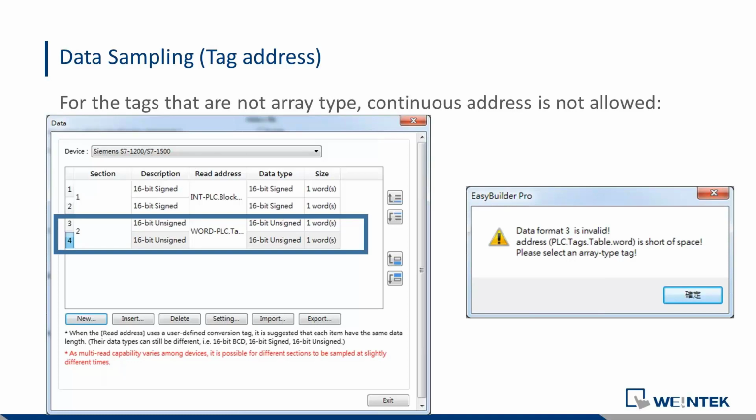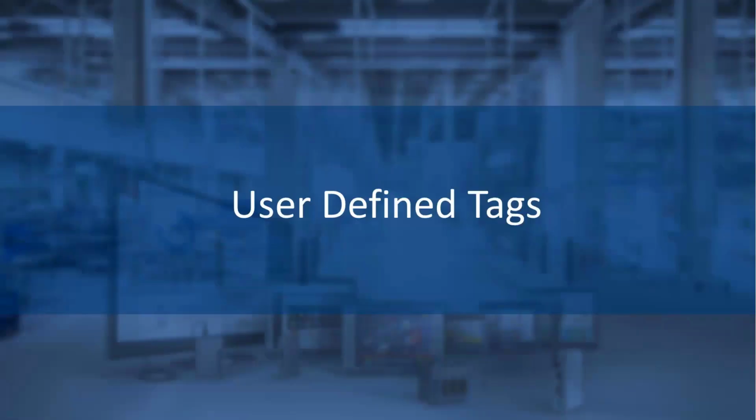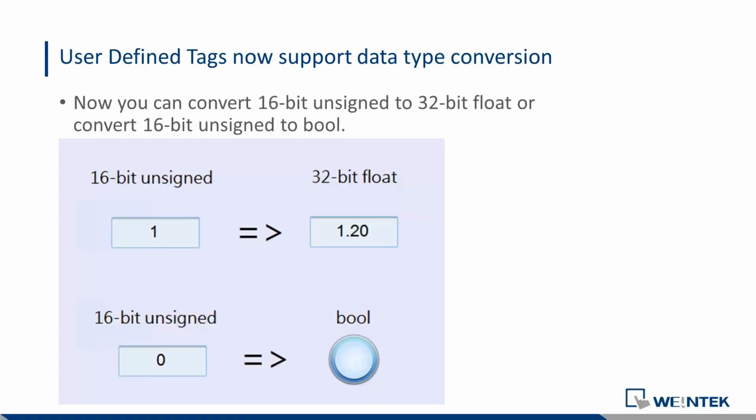So let's move on to the next section here. The next part I'm going to talk about is user-defined tags. Starting from now, if you use user-defined tags, you can support a data type conversion, but only for display purpose. You cannot permanently change the data, only for display purpose.